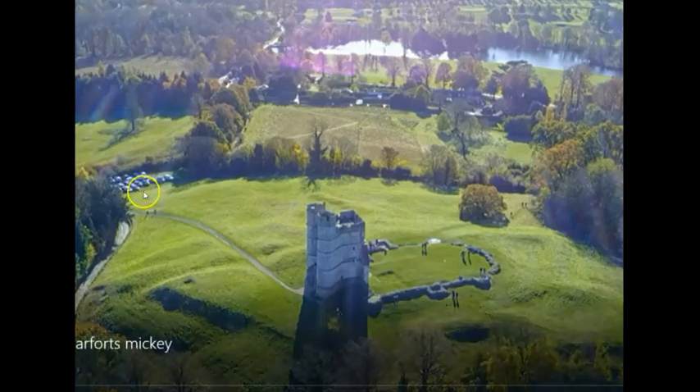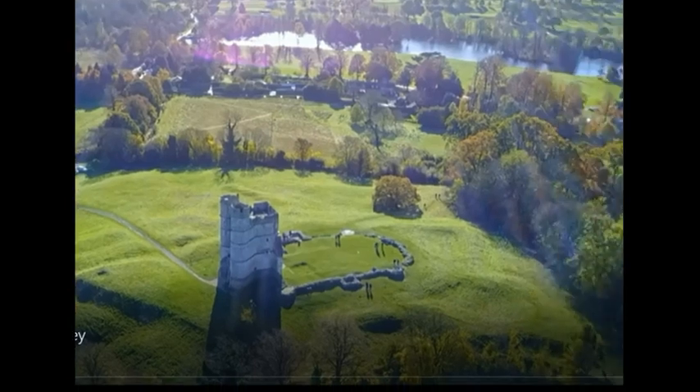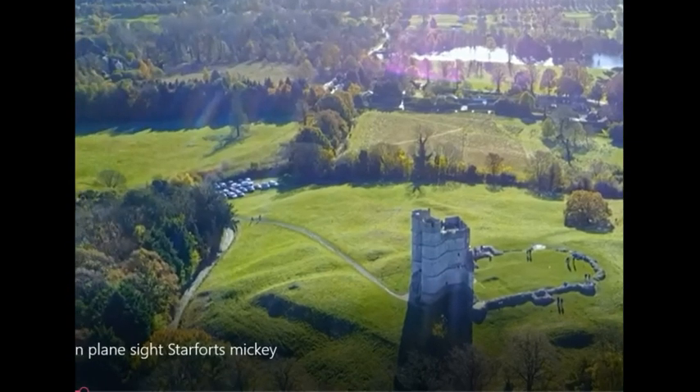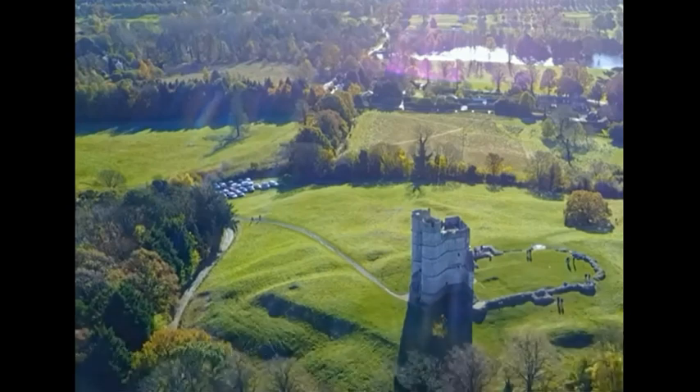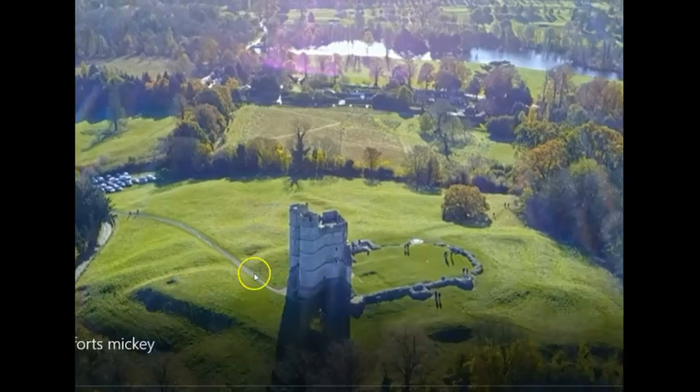We're going to show again the star fort that's there. We walk up this path, go around here, go into it, then come around. I'm standing here trying to show you this leaf because it's indented, but it didn't come out well on camera. Then me and Mickey walk down and around this way. It's quite high and they've let all this overgrow, but you can see — there's one here and one here, one here and one here. There's an extra one there.